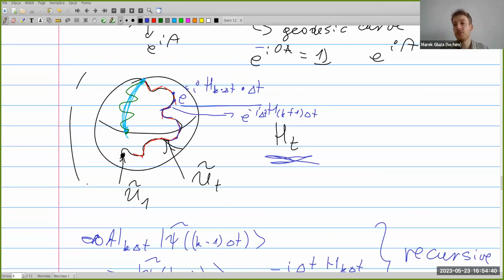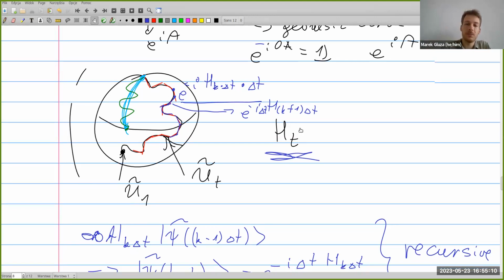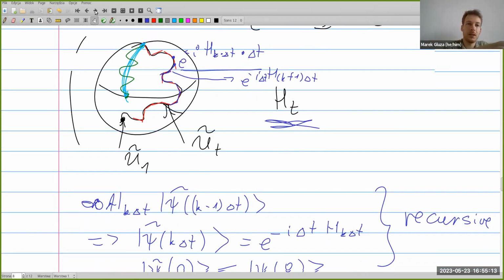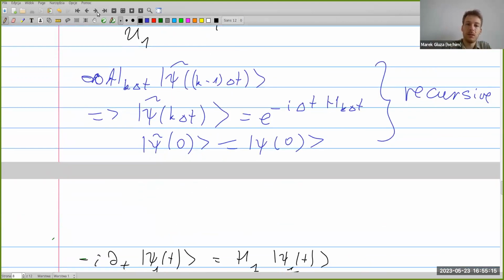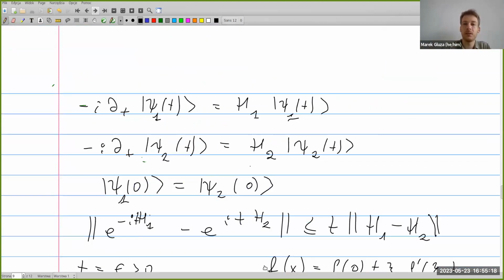Geometrically, you see that this is a smooth curve. So if HT is varying smoothly, then we have a smooth curve. If we have a smooth curve, then of course we should be able to approximate it by piecewise constant geodesics, just making sure that the geodesic is tangential to that point. That's what we were doing today. Yeah. This relates to the Trotter-Suzuki decomposition. This is more or less the same as Trotter-Suzuki decomposition. It's just we had this perturbation bounds in the small TK plus 1 interval. Yeah, that's the only difference.